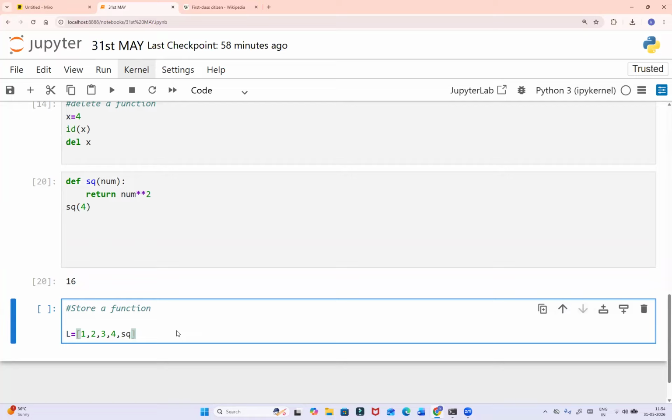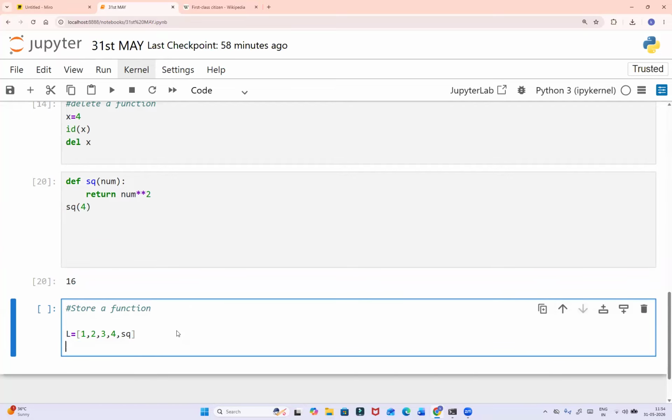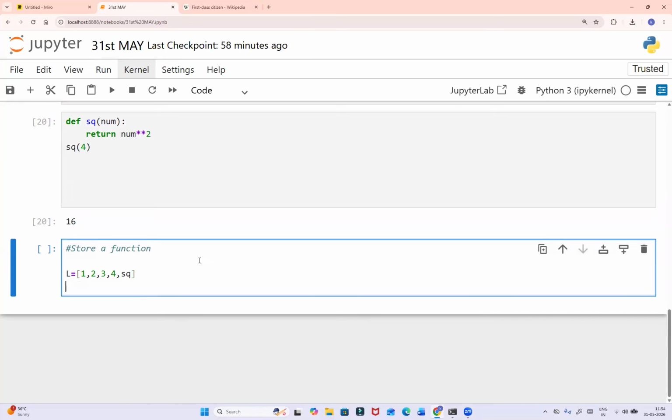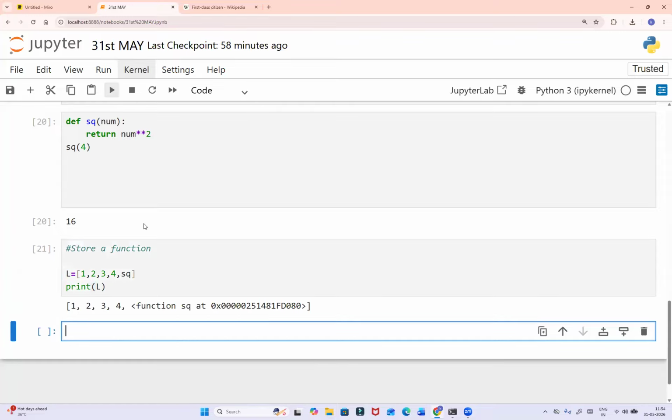So what do you guys think? Will it work? Suppose you just give L or print L. Can we run? See here, right?